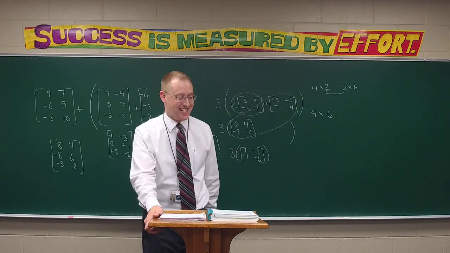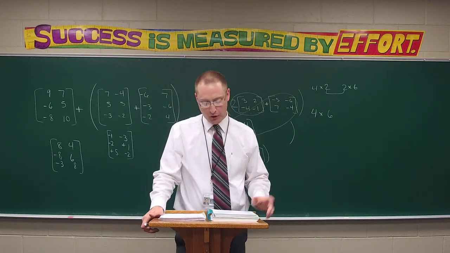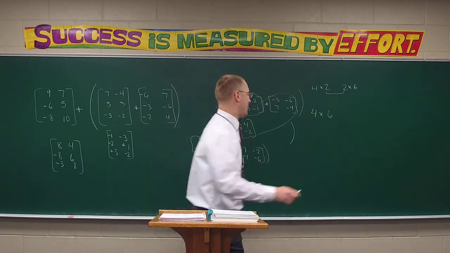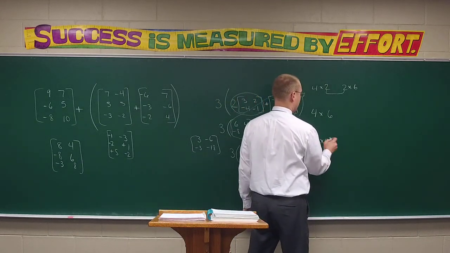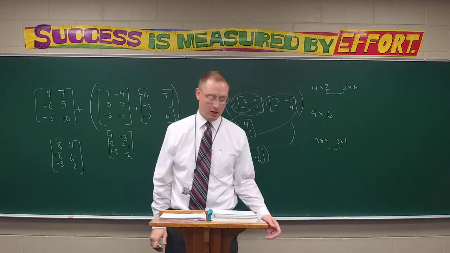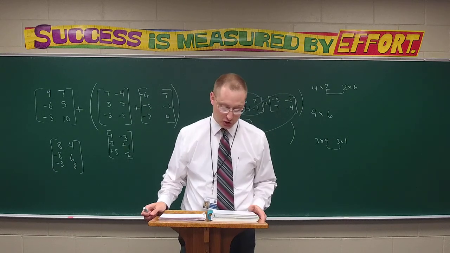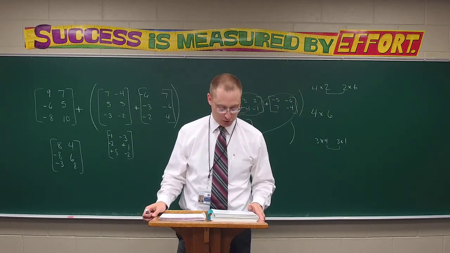Number 16. Can we multiply those together, Kendall? No. Because the first is a 3 by 4. And the second is a 3 by 1. Inner dimensions don't match. You can't multiply them. So the answer there was no. Number 17. Both 2 by 2s. You certainly can multiply those.